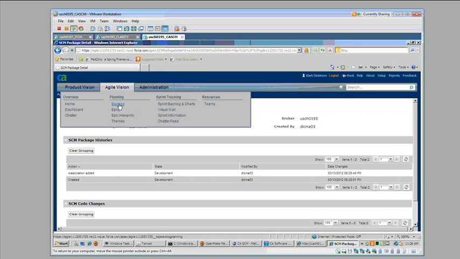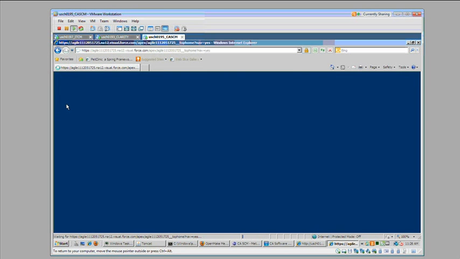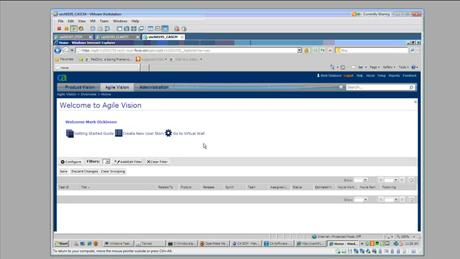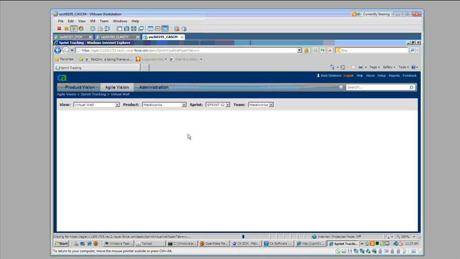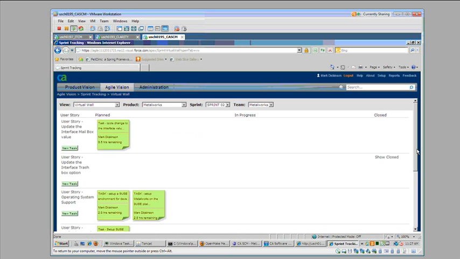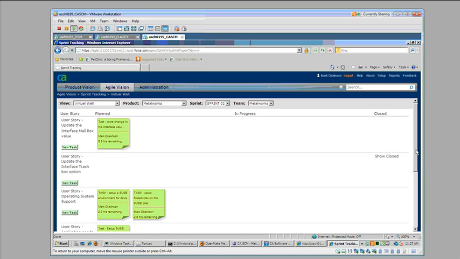And the other thing that is of interest is another part of that solution, which is the virtual wall. The virtual wall is where a lot of developers are going to go to find out what is available and what is needed to be done. And by coming over to the virtual wall, they see a representation. It's more of a Kanban approach to it, but it's a presentation that says, here are the various user stories that you're working on and the current progress of them.